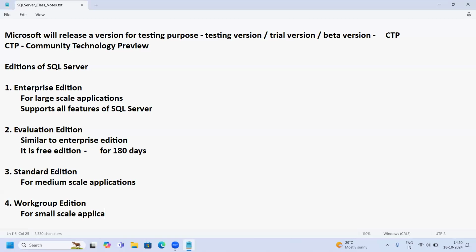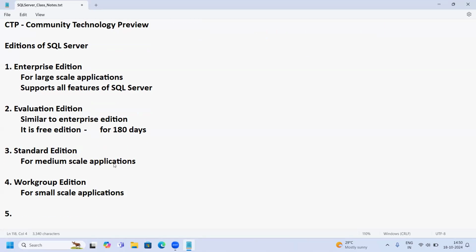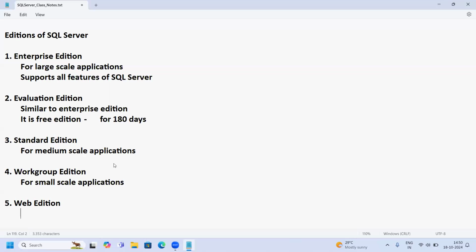Fifth, Web Edition. This is for connecting with websites and web applications; we find its usage there.